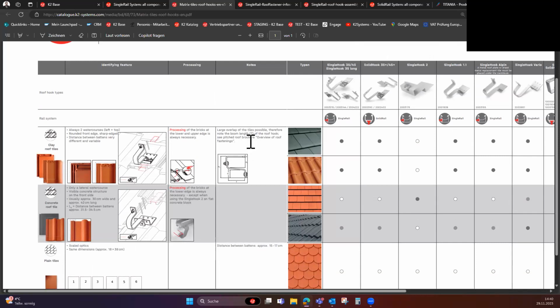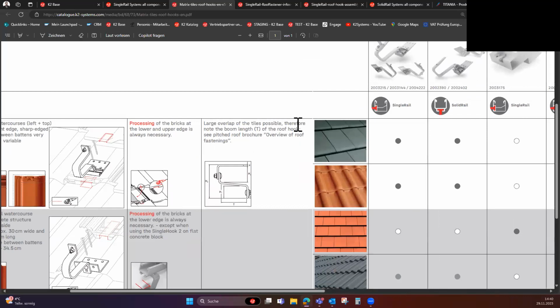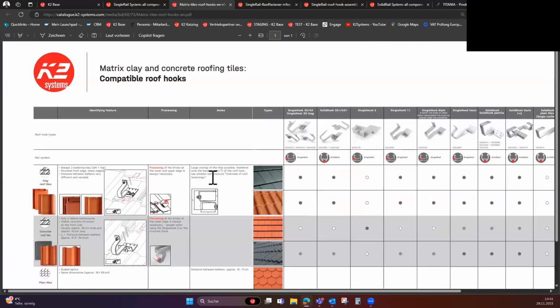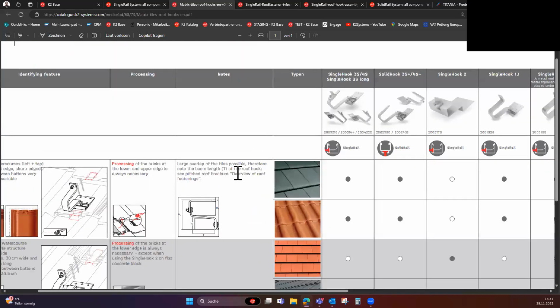Another important note for this matrix is written here. We have very different hooks, and there are very different tiles, which can be very big or smaller. So not every hook is suitable for every tile. What is important is that you calculate the boom length for your hook. Later I will show you on a sample how to do it correctly.